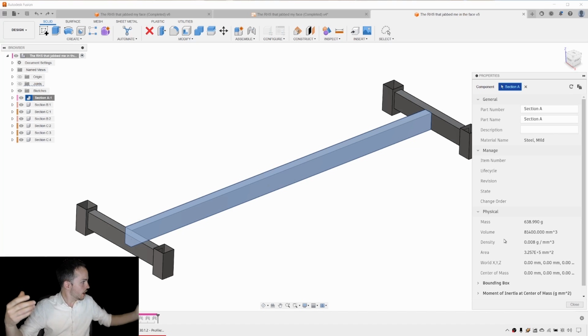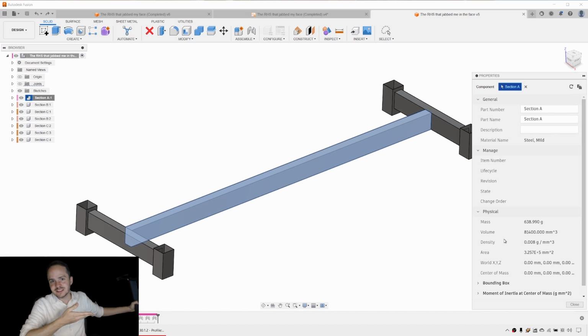Say, for example, this evil design here is powder coated. The powder coater says, what's the surface area? Rather than doing maths and being fancy about it, here I can just retrieve it from the model. I happen to know that it's 3.257 times 10 to the power of 5 millimeters squared. It's millimeters squared because Autodesk is American software and they work in imperial, so when they go to ISO, they just assume millimeters squared is the area. That's okay, just be aware of it. And we've also got the mass, so about 638 grams. Yep, makes sense. Good stuff.